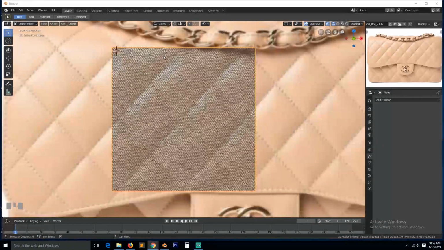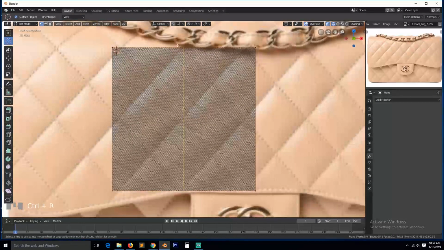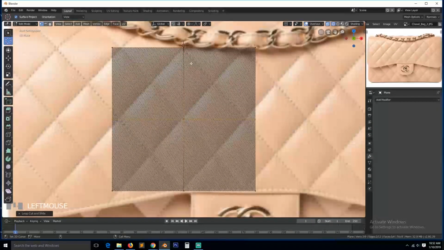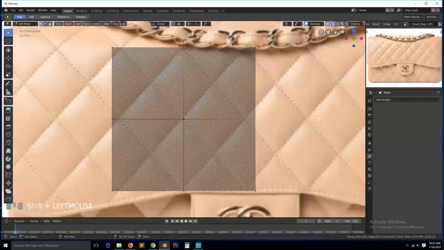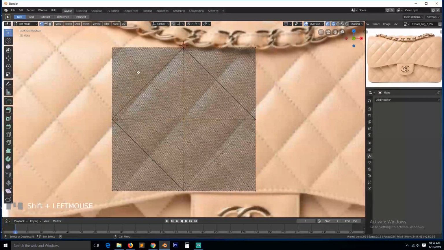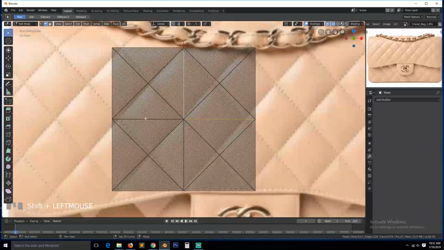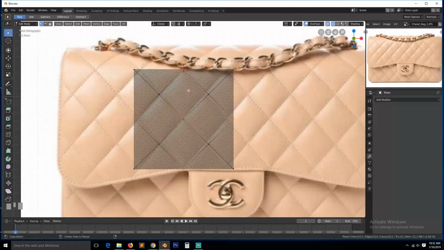Okay, so if we go to edit mode, add a loop here, and add a loop around here, we can join these two, this and this, this and this, and this and this. So we get that same pattern, and then do the same like this. Now we just need to remove those edges where they're not supposed to be, so we have that pattern like that.